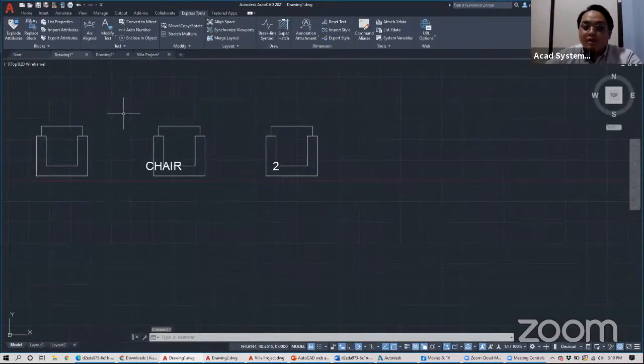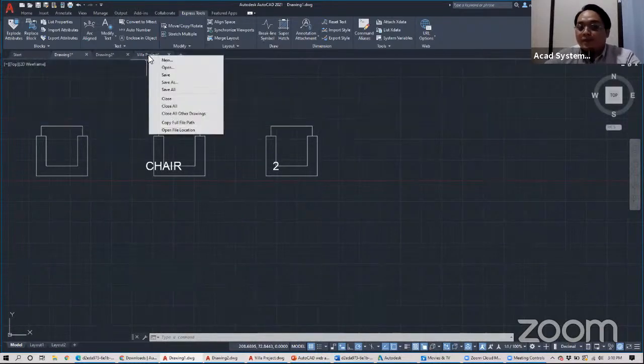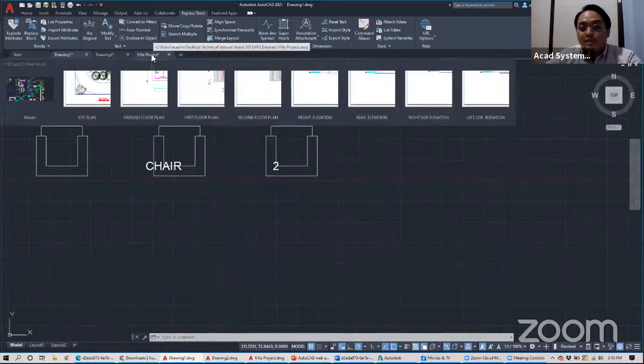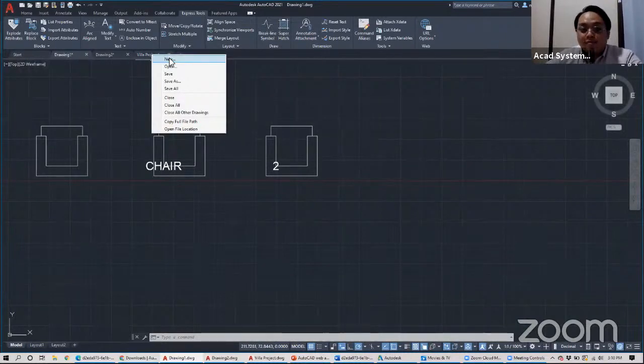Because sometimes, let's say like me, I have only 3 drawings, it's okay. But maybe if you have a lot of drawings and you already did your drawing for quite a few days or weeks, and sometimes you forget where you put your file, you can just right click on your drawing tab.